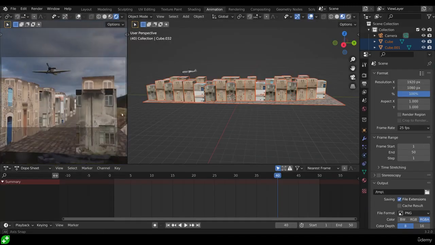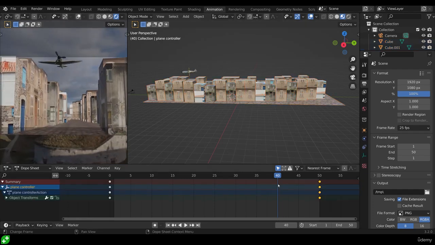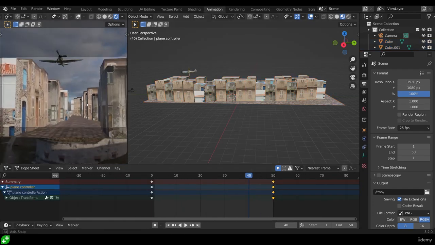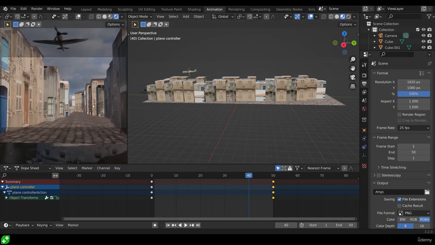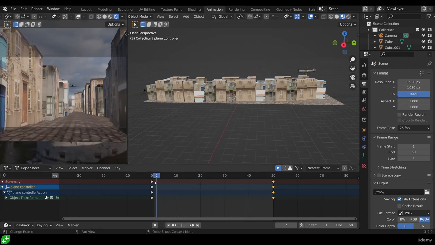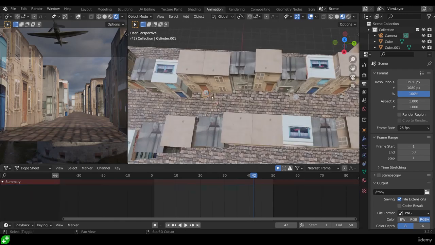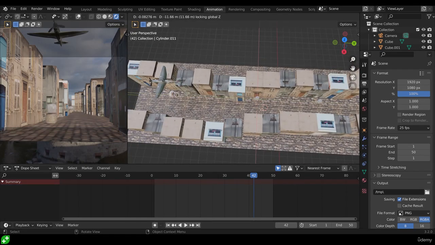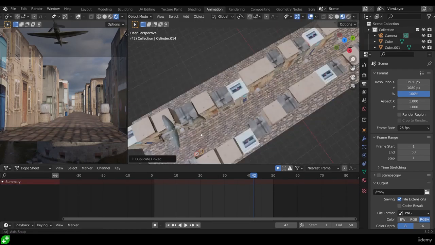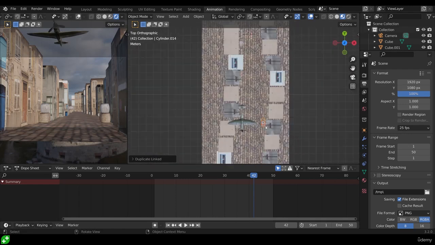Then I went across to the animation workspace because it's easier to see where my camera is, and I moved that into a position that I was comfortable with. Checked my animation was roughly working okay and it looks fairly good going across the houses like this, and then moved some of my barrels into position. Of course, if you've got some crates, you can move those into position as well. But hopefully from this you'll get the idea of how you can create the scene that I did here.